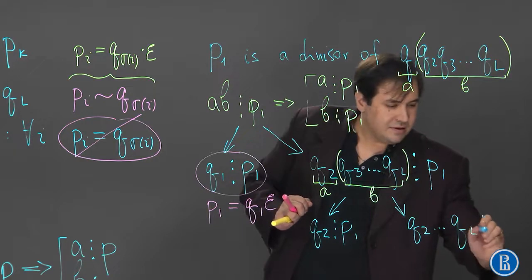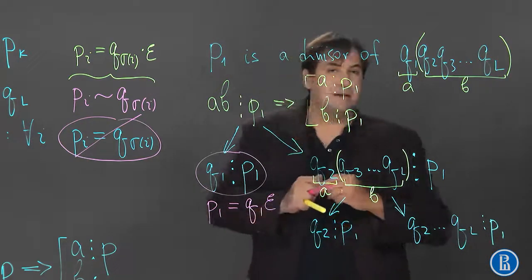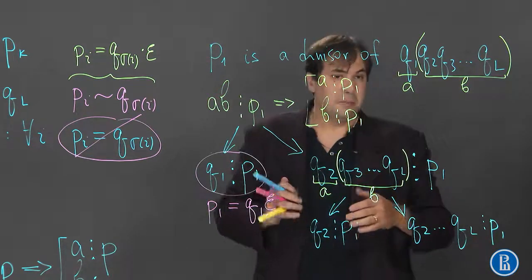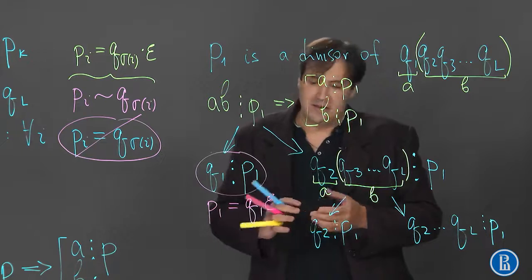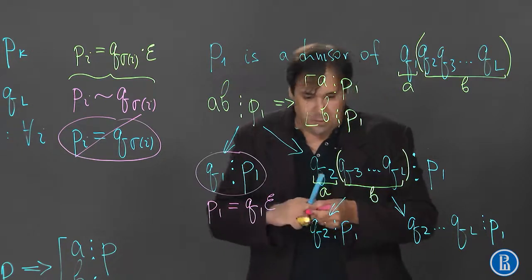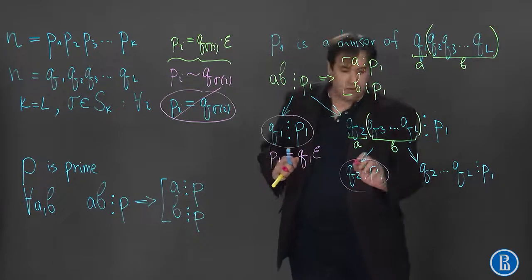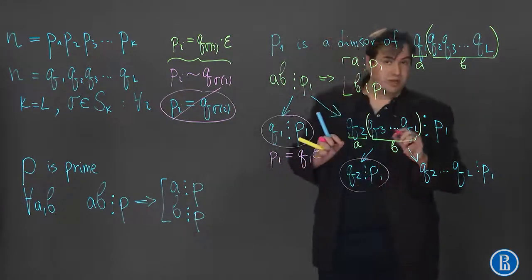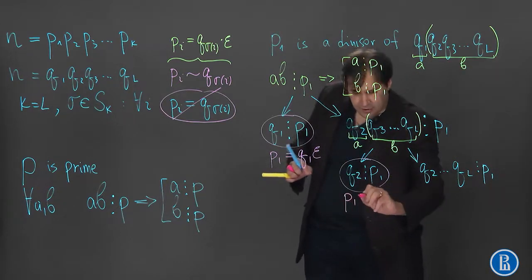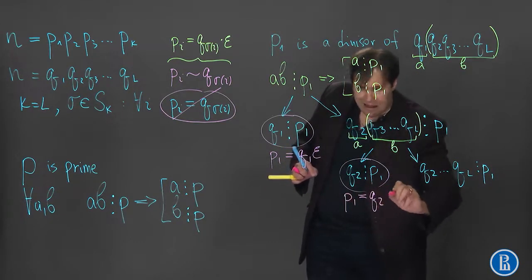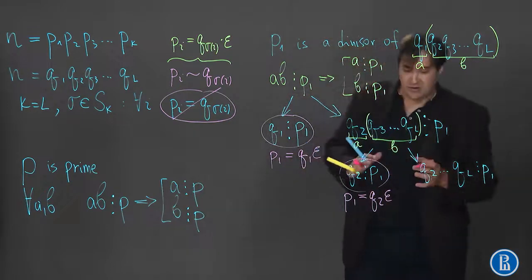I believe that by now you already understood what will happen furthermore. I understand that from the first case we have that P1 is associated with Q2. So we can write that P1 is equal to Q2 multiplied by some epsilon, where epsilon still denotes a reversible element.